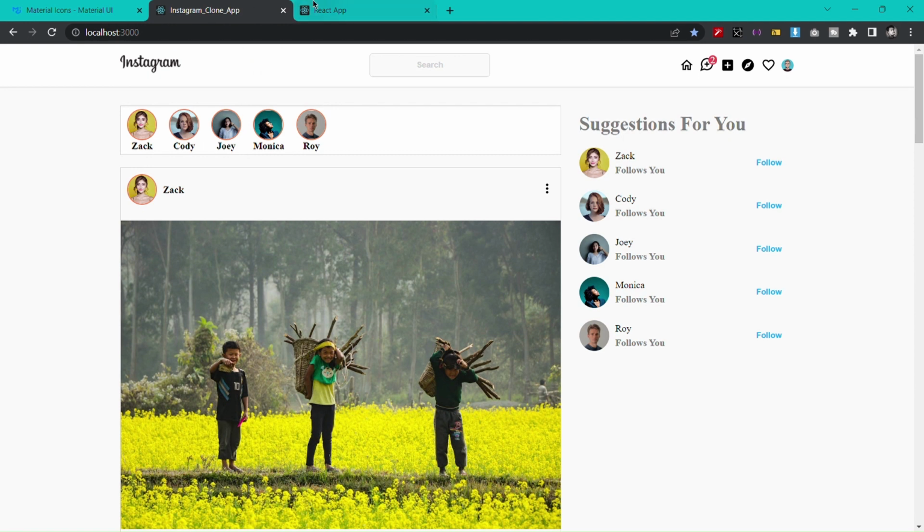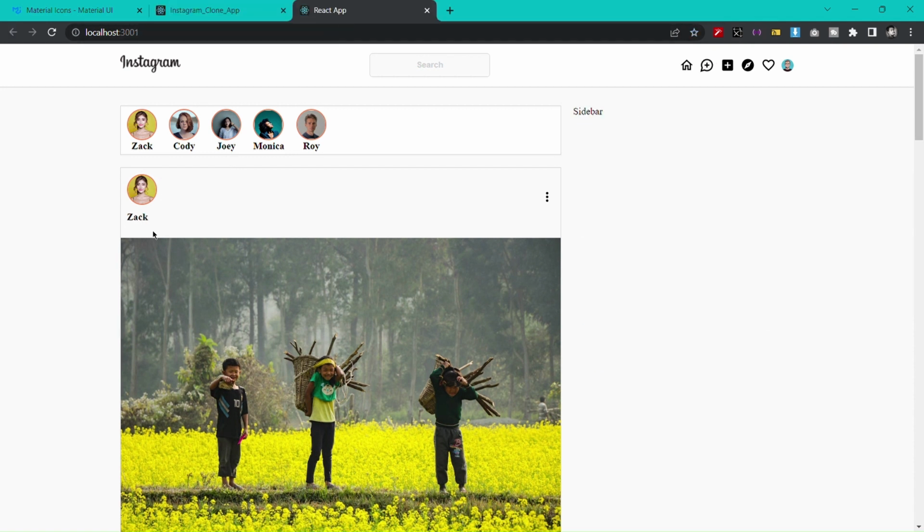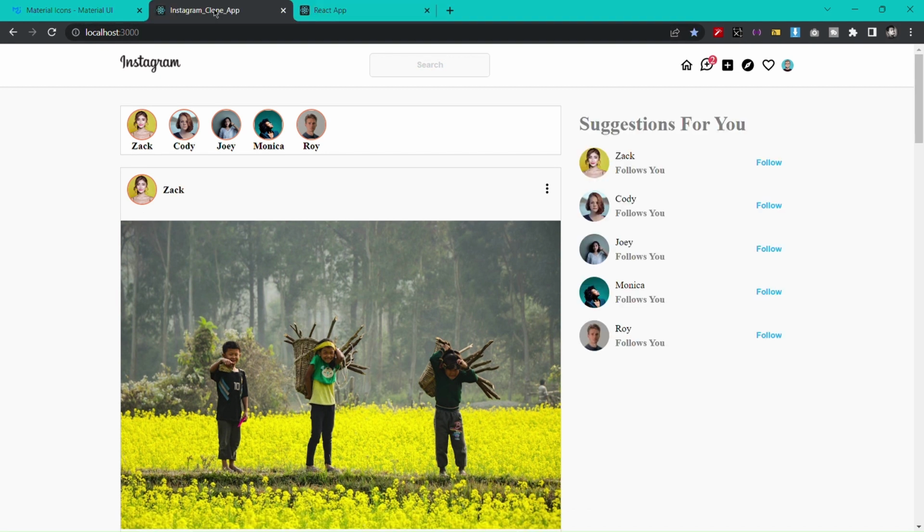Everything is looking good. It's exactly the same. Oh, but the name is here, and our name is in column. So let's take out flex-direction column. We just add the flex-direction column property and remove it from here. Now we have to make this, with an h1 suggestion for you.